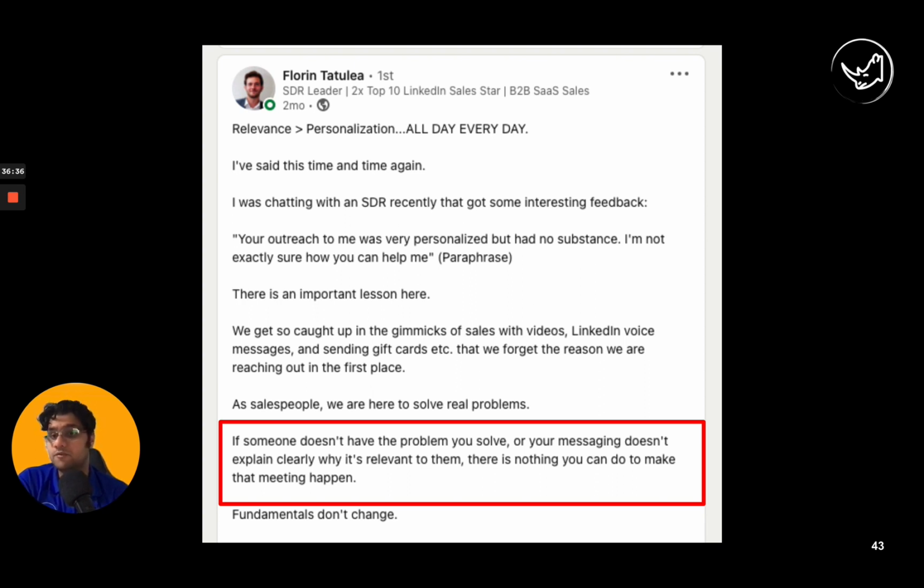But for the most part, if you're trying to get meetings with an individual or a specific cohort, you really want to tie in relevancy, right? So make sure you've tied your persona research into your copy.